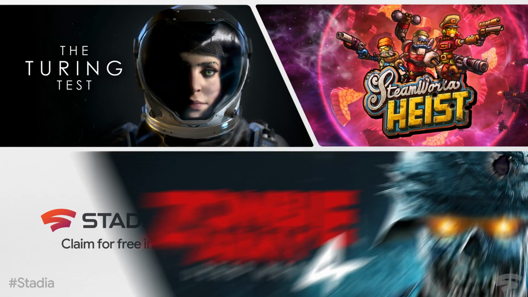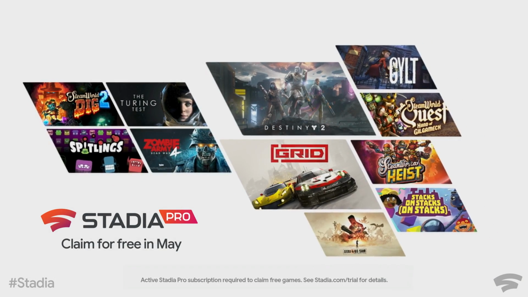Let's talk for a second about our free games with Stadia Pro. SteamWorld Heist, The Turing Test, and Zombie Army 4 Dead War are all available to claim with Stadia Pro for free starting in May. Additionally, a new campaign mission add-on for Zombie Army 4 will be available to buy on the Stadia store soon. Let's find out more.